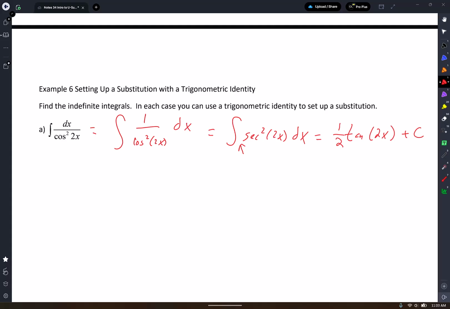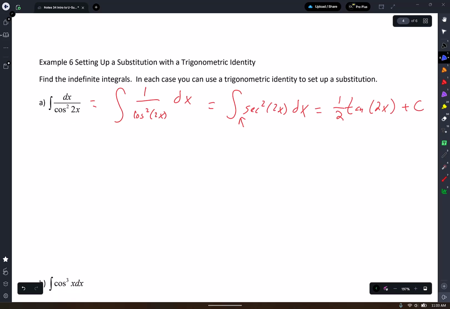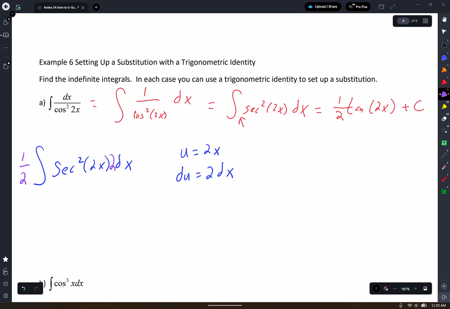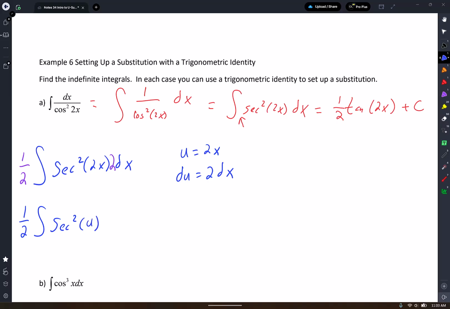Okay, I'll change the colors so I can do it again with u sub. With u sub, don't worry, we'll be done real quick, guys. It is cumbersome initially, but it's a good skill to have. With u sub, you go to the side and you say u equals 2x, du equals 2 dx. Do I have a 2 dx in there? Well, technically not yet, right? So I'm going to put a 2 right here. Whatever you do to one, you balance it out by doing it to the other. Do you guys see what we did? And now look what I have. I'm just doing it again, guys, so you guys can see it. Secant squared of u du.